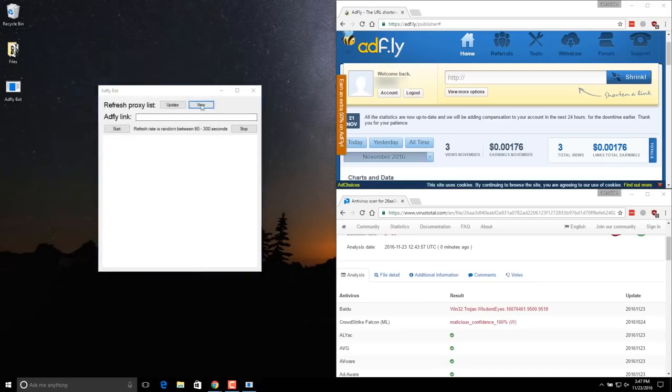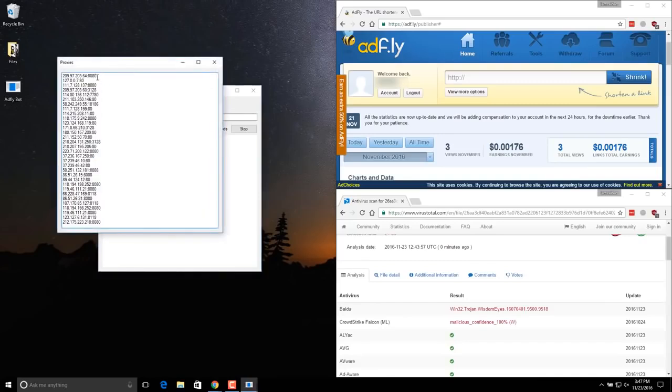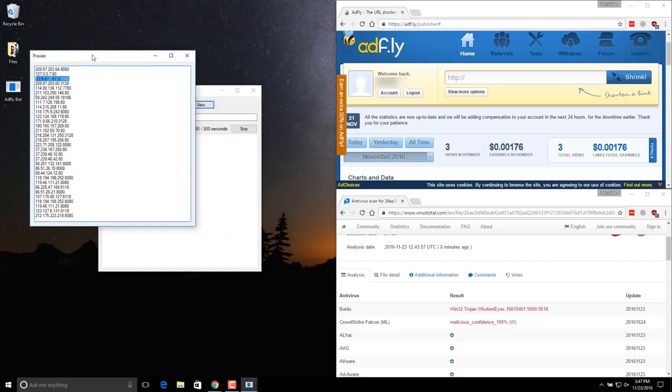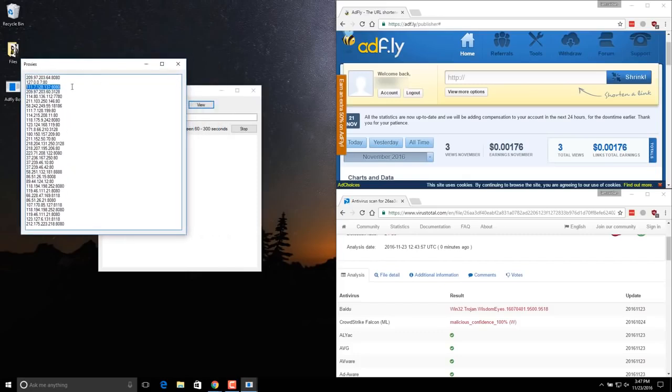Basically what it does is, let's say this one is going to visit, and then immediately after that this one is going to visit, and then immediately after that this one. When I say immediately, I don't literally mean immediately. There's obviously going to be a small gap in between, maybe 10-15 seconds. So it's going to be much quicker than it was. Another thing is that it doesn't go in order. It goes randomly. It can pick this one first, and then go down to this one, and then up to this one.